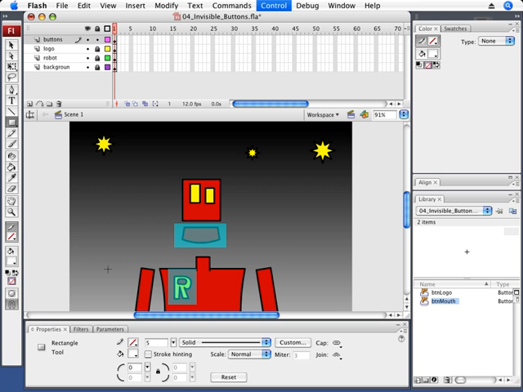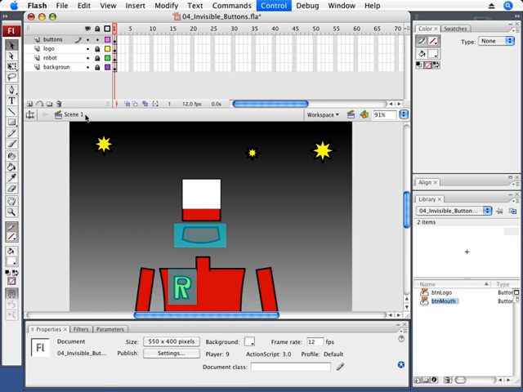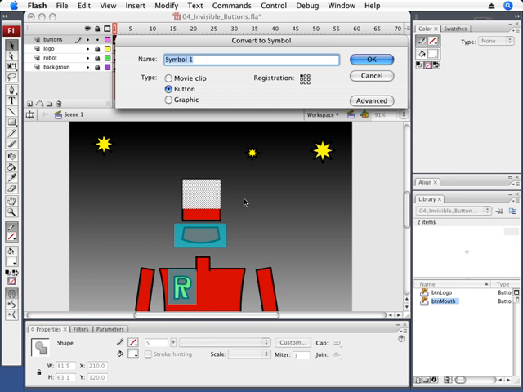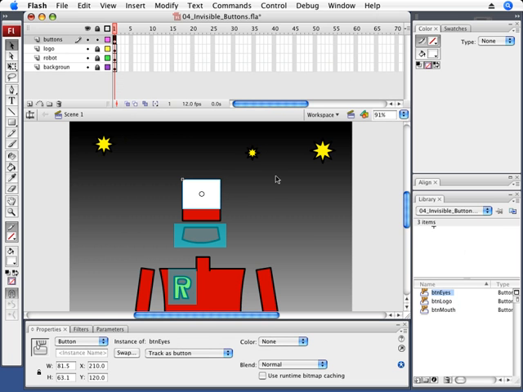When you're creating an invisible button, it doesn't matter what color you use for the fill or if you use a stroke or not. I just prefer not to use a stroke. That's because the art is more simple when you don't have a stroke. Now, draw a rectangle over the robot's eyes. This is going to represent the hit state of our button. Using the selection tool, select the rectangle you just drew on the stage and press F8 on your keyboard to convert it to a symbol. For the symbol's name, choose BTN, eyes with a capital E, choose button for the type, top left registration, and click OK. Notice that the symbol you just created on the stage looks different from the 2 other symbols.